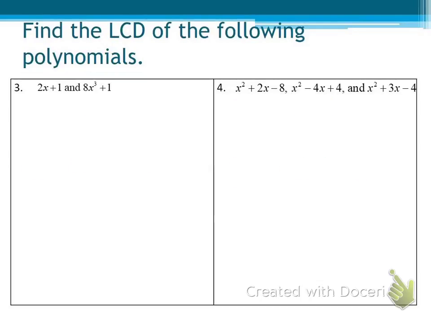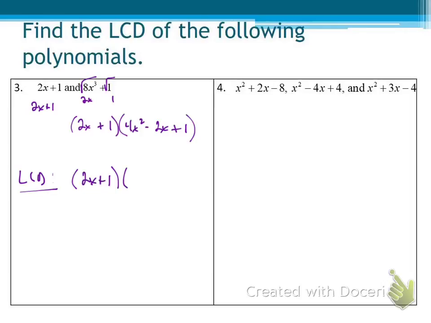All right. Here we go, 2x plus 1, of course, and then we factor this. We can do the cubes, the sum of cubes, the SOAP stuff. So our first denominator is the cube roots, and then our trinomial is the first cube root squared, and then multiply them together, and then the second cube root squared, and then we SOAP the signs. And so our least common denominator would be what they have in common, which is the 2x plus 1, and then what they don't have in common, which is 4x squared minus 2x plus 1.